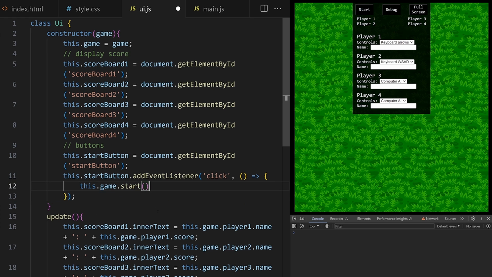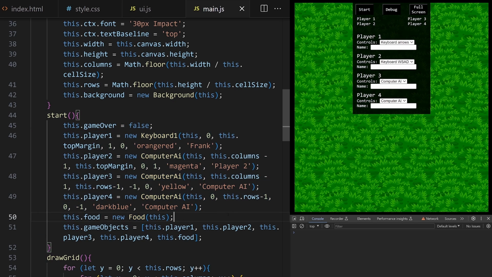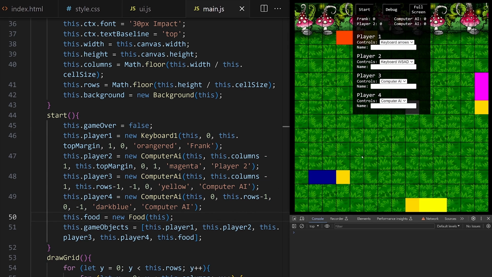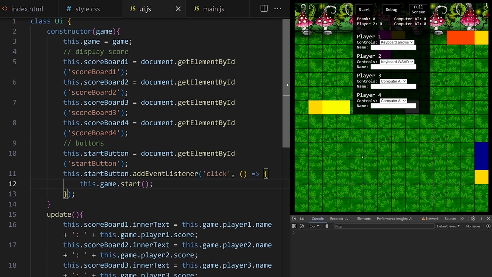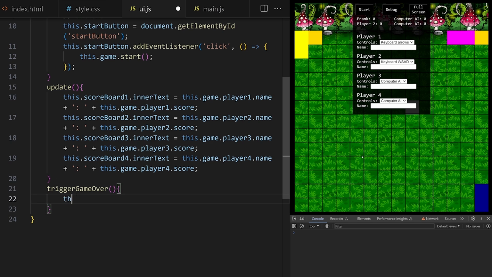That way, I can access this.game property and I can call its start method from here. We defined that method here on line 44. When I click the start button, game over is set to false, which means that render method starts animating the game. That worked.